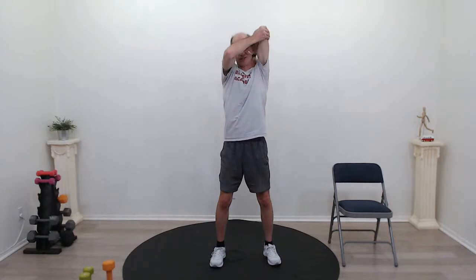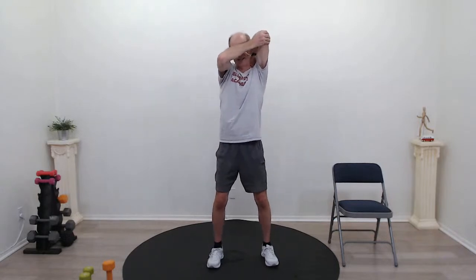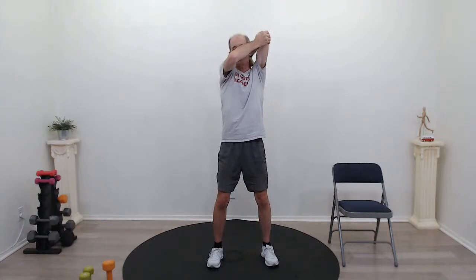Breathe. All right, let's try the other side. Bring your right arm up, palm up, tap yourself on the shoulder, scoop that elbow up, stretch it back. Good. Keep your core tight, breathe, and reach across your body.